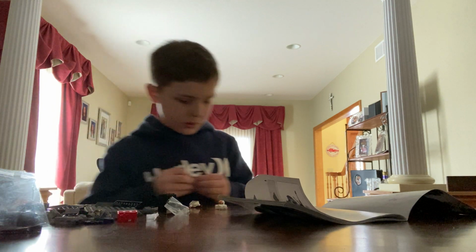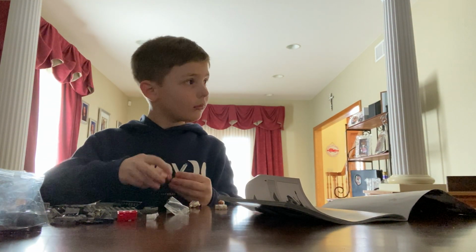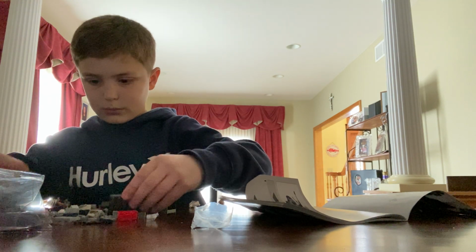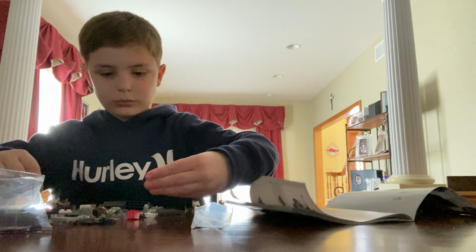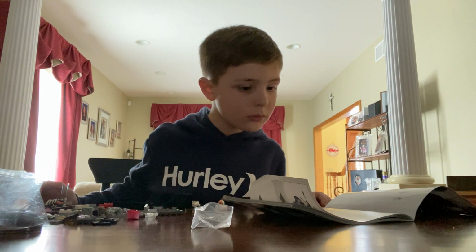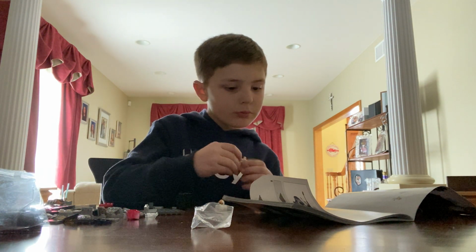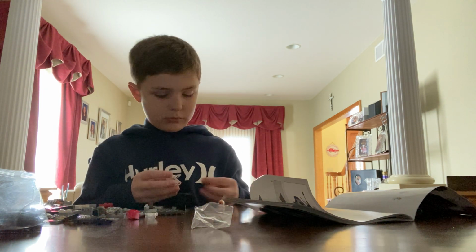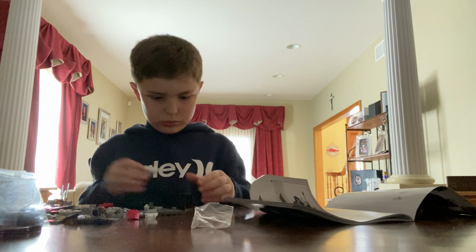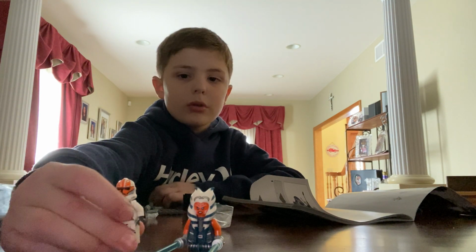Oh, dropped one. Hold up. And this is the only gun I could find, so it has to be this one. So here's Ahsoka. And here's Ahsoka's clone trooper. Right there.